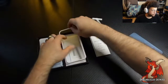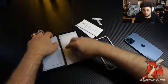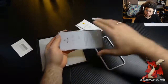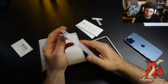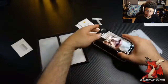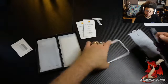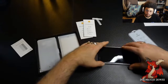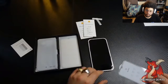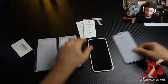You get the frame which you put your phone in, so that way it holds it in place and makes it easier to put the screen protectors on. And of course, each screen protector comes with the pack, which includes the cleaning cloth, cleaning wipes to make sure that they go on clean. So what you're going to do is put the phone in the case here just like this, and then you're going to basically clean the top of your phone, gently peel off and put on the screen protector and make sure it lines up perfectly, and then you're good to go. Now, something to know is this is a 0.33 millimeter tempered glass screen protector, so it has a really good chance of keeping your phone screen from being damaged.